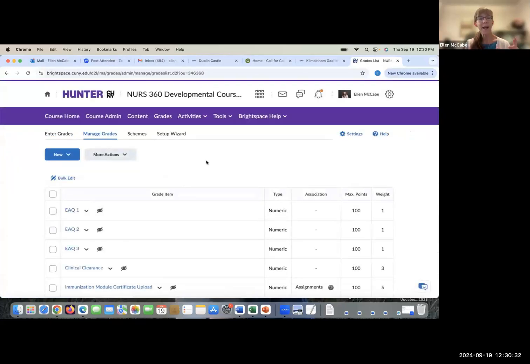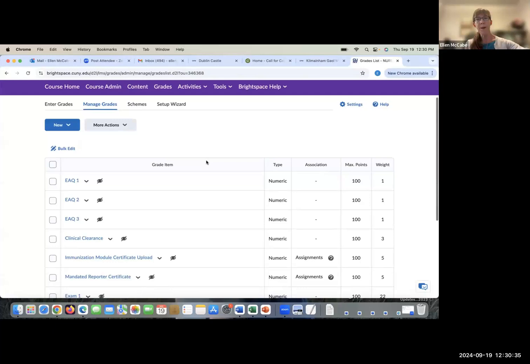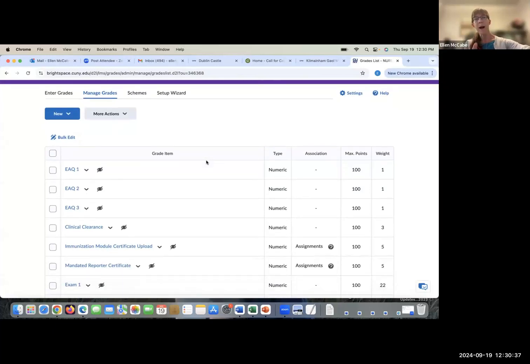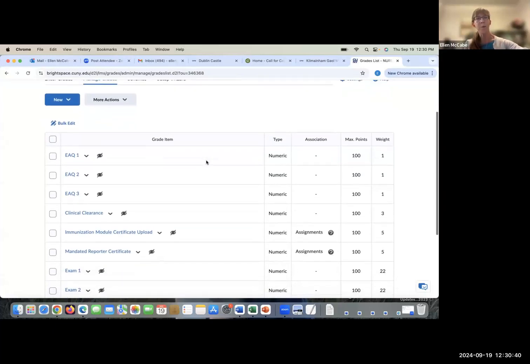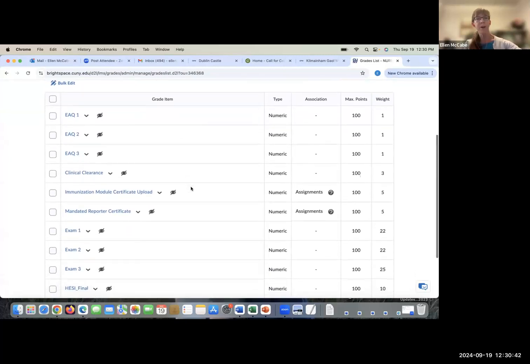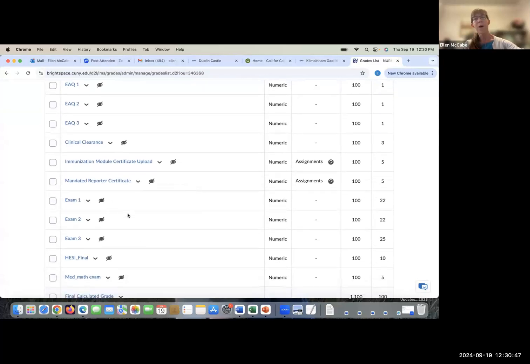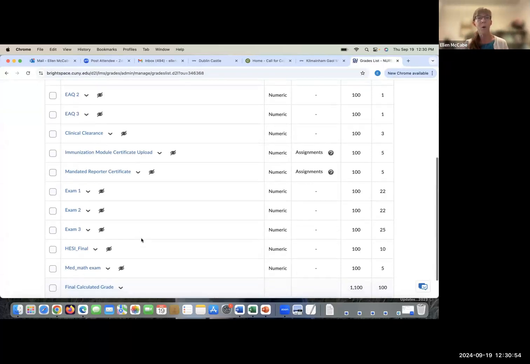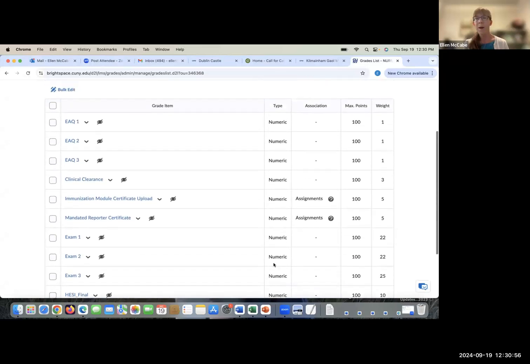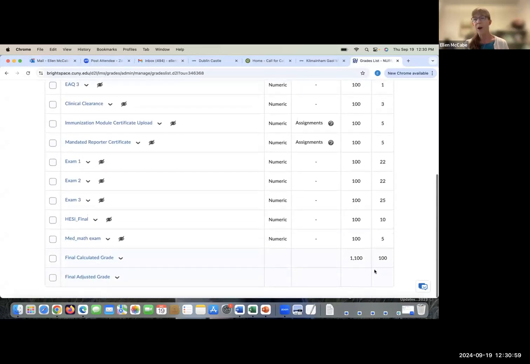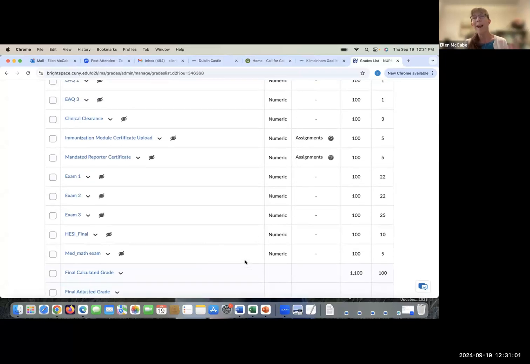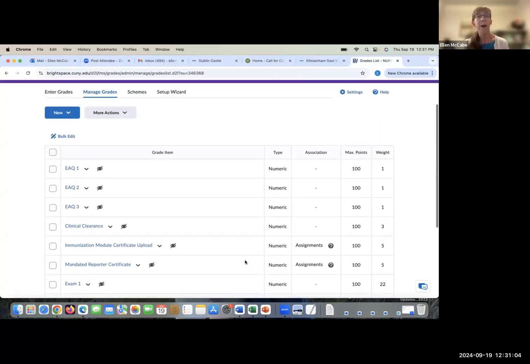So manage grades. I took all my assignments, and these are some outside the course assignments. So I will have to go in and input grades. That's what that means. Clinical clearance. Just these are those modules I was showing you, their exams. I have them all hidden now because I'm a person that likes to put in all my grades and then release them at one time. So I don't like to release grades slowly, but that, of course, that's a choice for you. How I weighted them was on a scale of 100. And this was something I learned pretty quickly. I had to play around with a little bit.